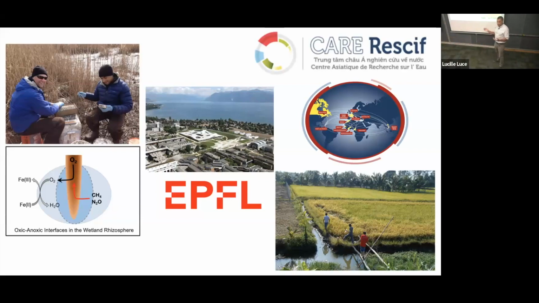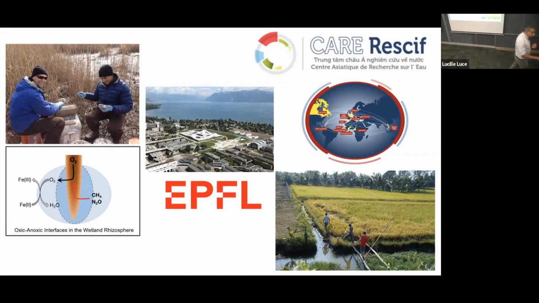Why was Vietnam involved in this Francophone research network? Because of the older colonial history in Vietnam. And part of this Asian Center of Water Research. This is a map that shows this research network connecting different Francophone research institutions, including ones in Vietnam. And that's how we go from cold New Jersey, snowy wetlands to the tropical Mekong Delta rice paddy environment, connected by the theme of biogeochemical processes in flooded soil environments.